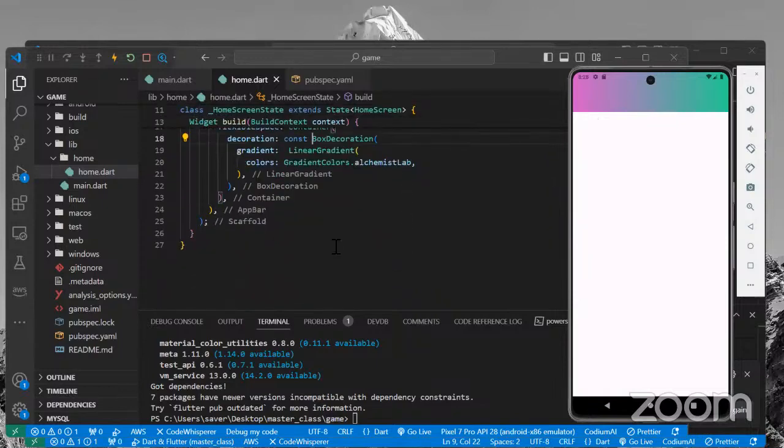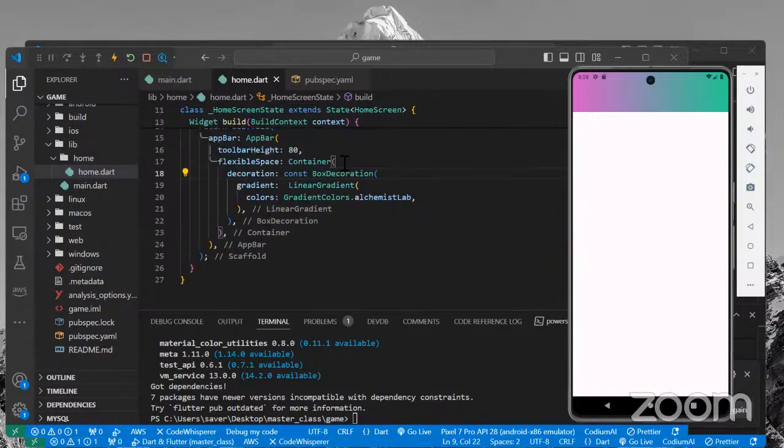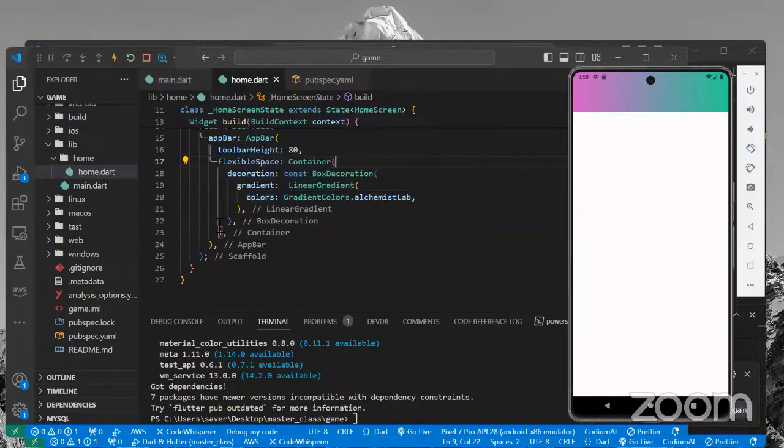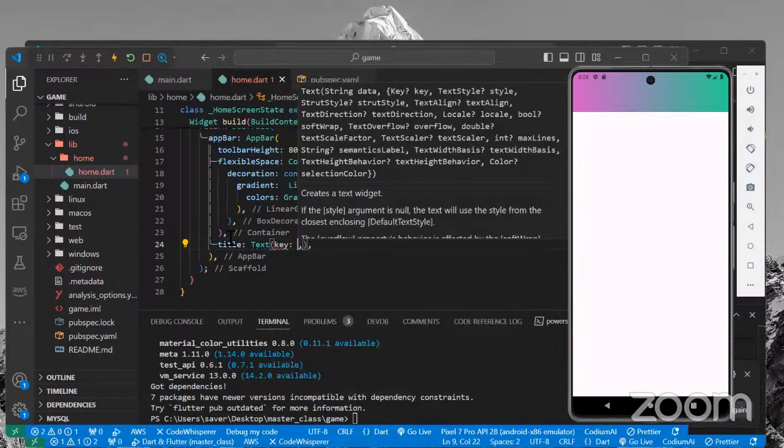And before that, I'm going to put the title after this flexible space. I'm going to put title. I'm going to give the title, say text, because the text is going to be inside of a string.